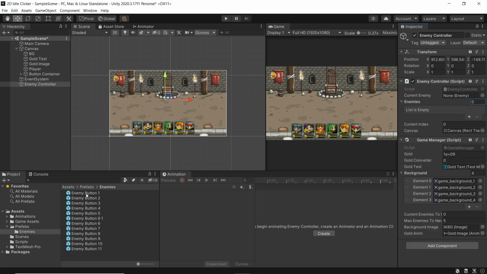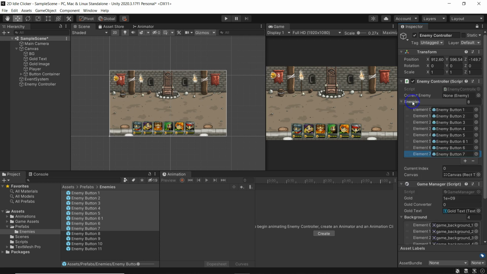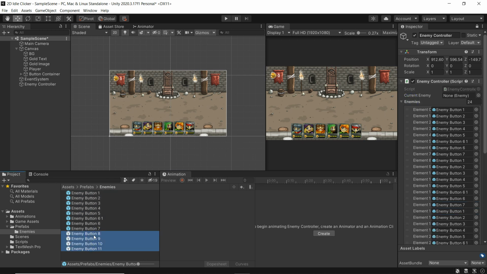Then I'm going to lock the inspector, click on the first one and the last one. Maybe just 7, put it there. Again, put it there. Oh, I had 2. Okay.